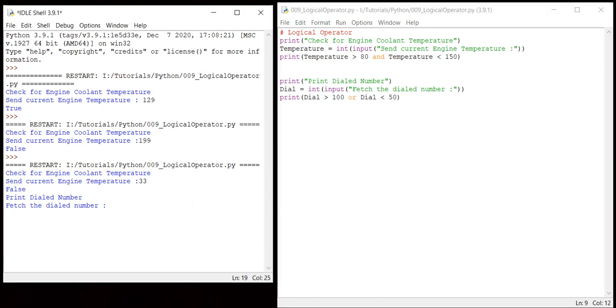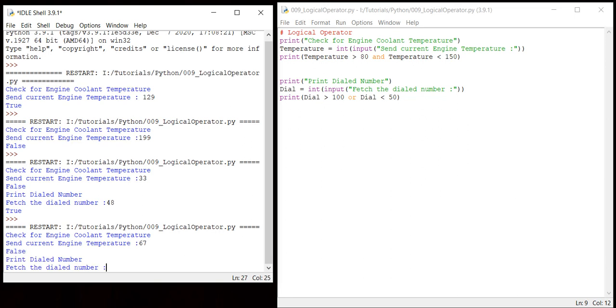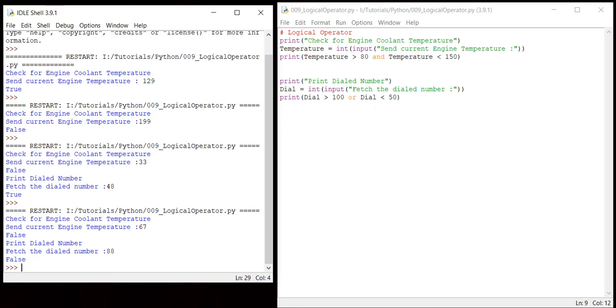Let me give 48. See, true. Similarly, we'll try the false condition once again. For the first, we have already seen. For the second, let me give a number that is not lesser than 50 and not greater than 100, so let me give 88. See, false we got.